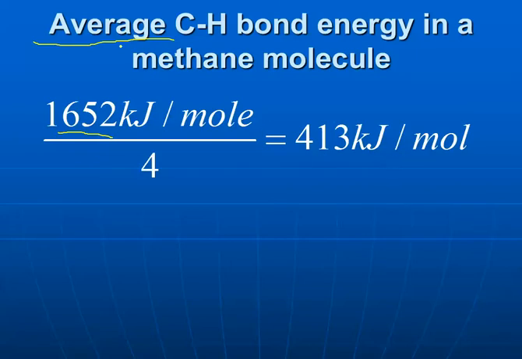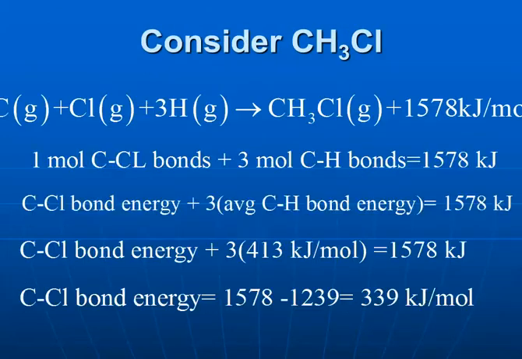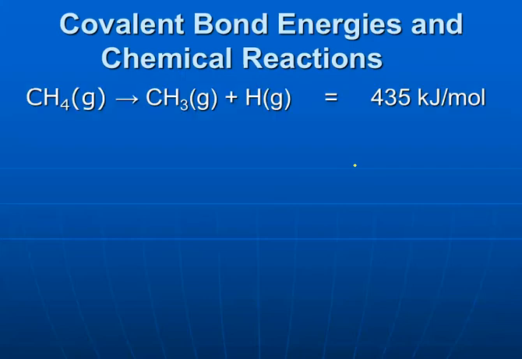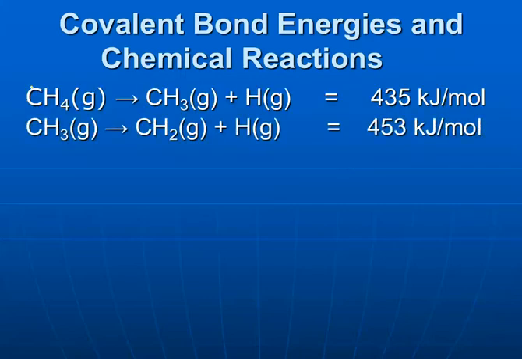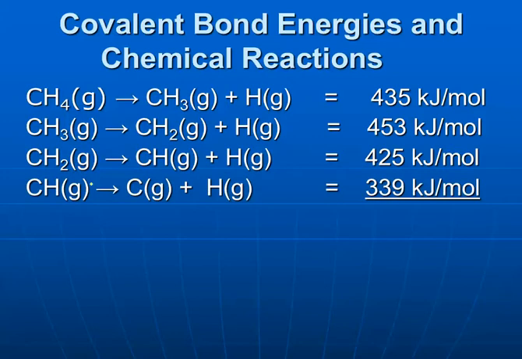And the reason why they call that an average is, I'm going to skip ahead here just a minute and find that slide, that when you take this CH4 molecule and remove a hydrogen atom, the first hydrogen requires 435 kilojoules to do that. Then taking the second hydrogen off requires 453 kilojoules, not the same as the first one. And then the third hydrogen requires 425, and that last hydrogen 339. So to remove all of those hydrogen atoms is not an equal amount of energy each time.